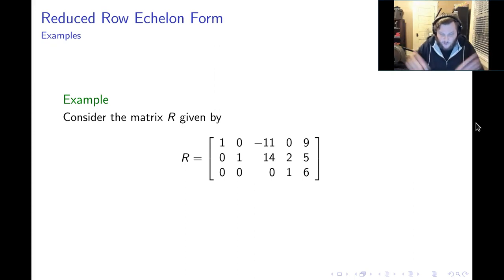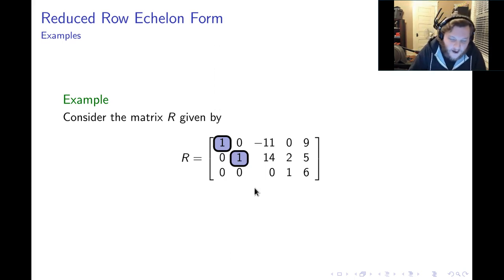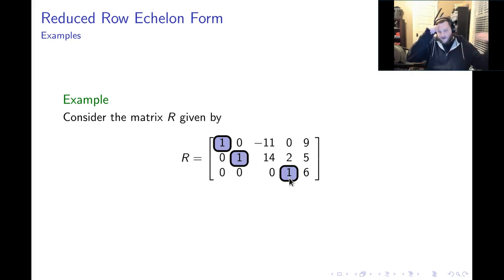The second rule says that all of the other rows, so in this case, all of the rows, have to have a first non-zero entry equal to 1. Well, in the first row, we start with a 1. That's our first pivot. In the second row, we start with a 0, which is fine. And the first non-zero entry is in the second position, so the 2, 2 position here. That's equal to 1, so we're good. And then finally, in the third row, we start with 3 zeros, totally fine. And then the first non-zero entry is in the 4th column. That's equal to 1. We have our pivots. So the pivot axiom passes.